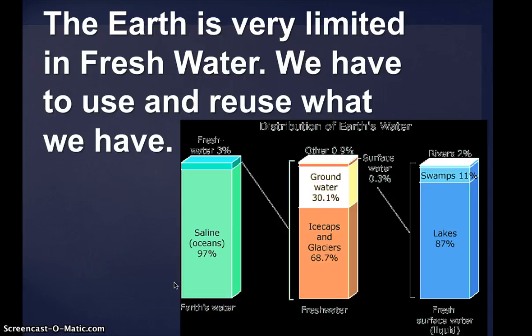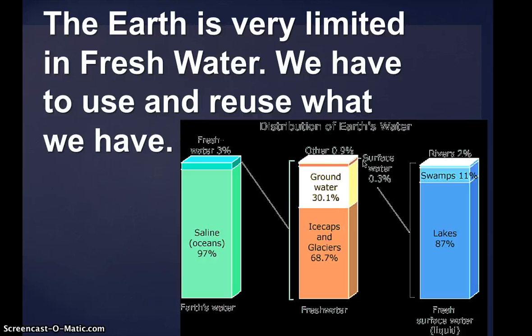Alright, if we think about how much water we have on our Earth altogether, it would be 100%. Now, if we break it up, only 3% of that is fresh water. Out of that 3%, only about 35% is usable. The other 68% or so is stored in ice caps and glaciers, which is solid, so till it melts, we can't use it.